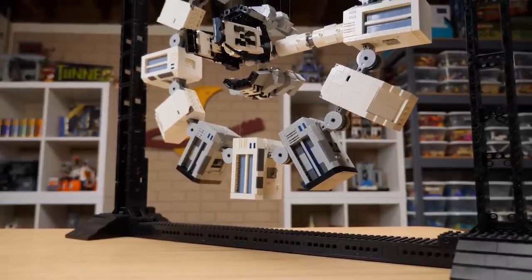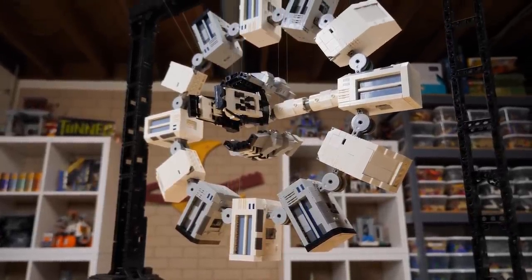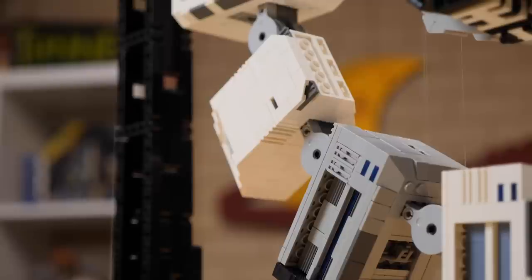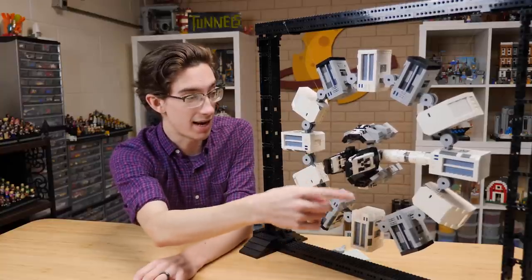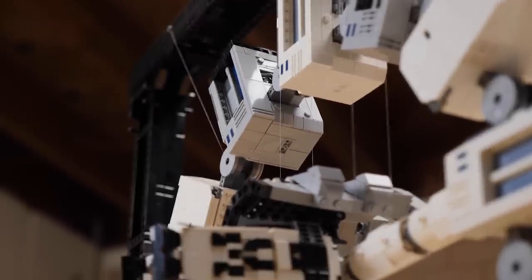To be totally honest, because this thing isn't made out of dark orange or tan or brown or dark bluish gray, there's really no reason for me to take it apart either. So this one is something I'll happily display for some time. I know a lot of people have asked for tutorials on how these were made, so I think we'll spend the last part of this video going over these.